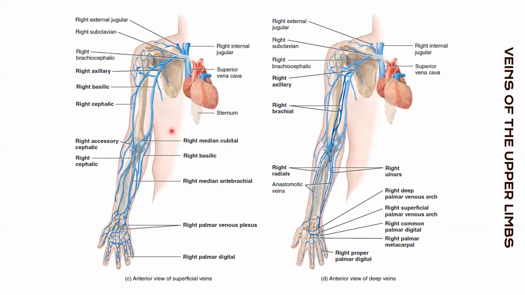Particularly, you should be able to manage and be able to see here common superficial veins at the antecubital fossa. Remember your right cephalic, more at the lateral, right basilic, and you could have your right accessory cephalic and right median cubital veins for venipuncture to be able to collect blood from these superficial areas.